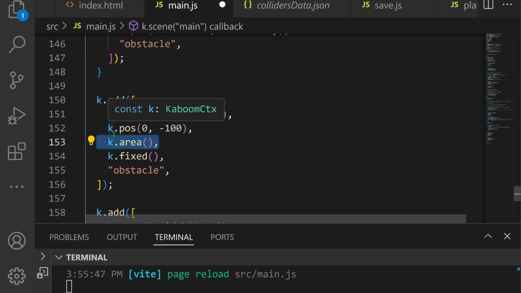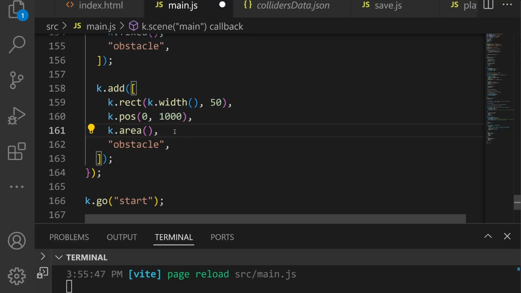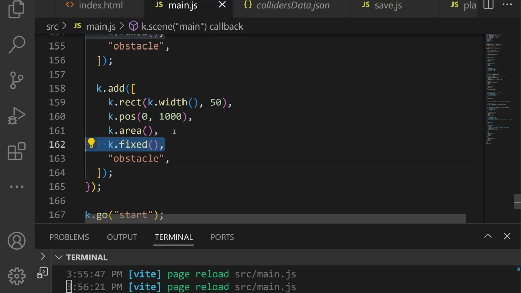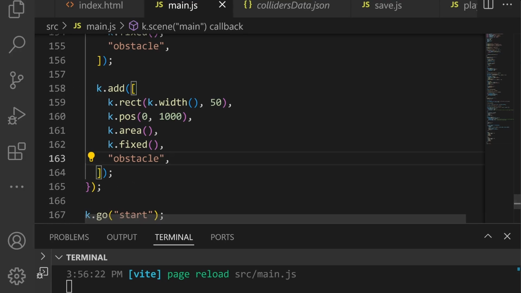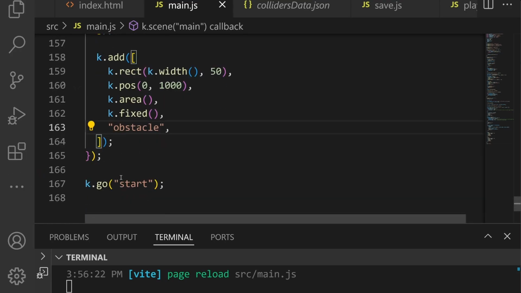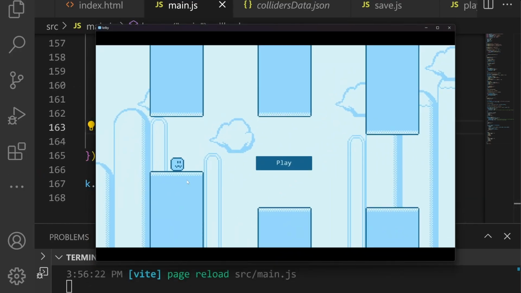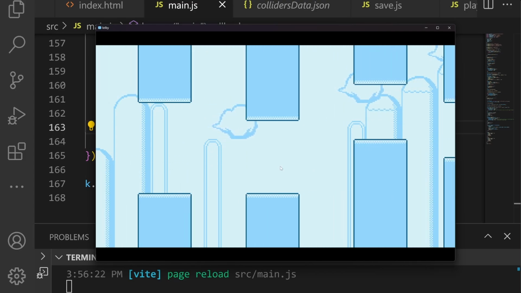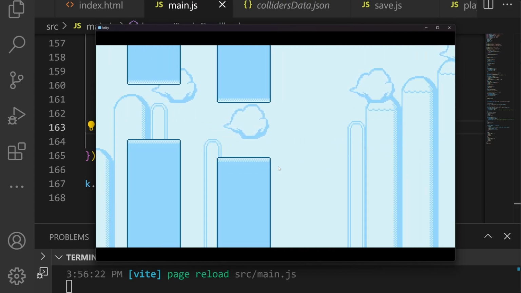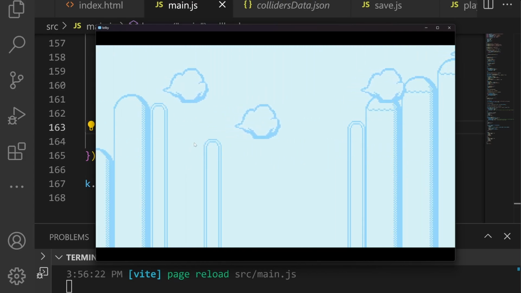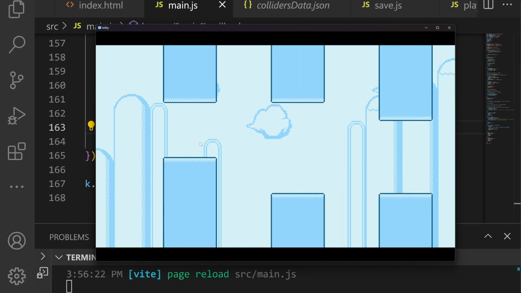Oh, by the way, never mind. I think actually we might need this. Anyway, let's keep it for now, and then I'm gonna remove it if it's not necessary. I'm thinking of an edge case, but it might not actually be a case. All right, so now if I look at the result, you can see that we have nothing for now, but the platforms are slightly increasing in speed.